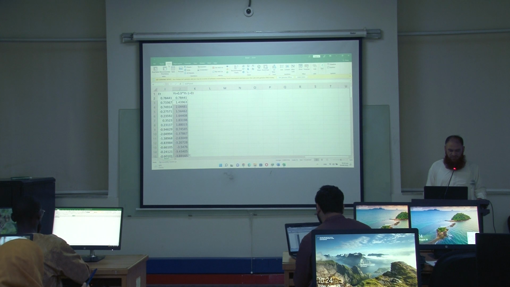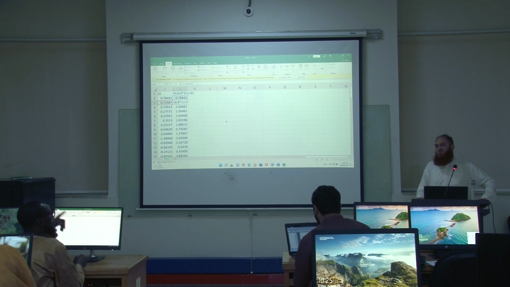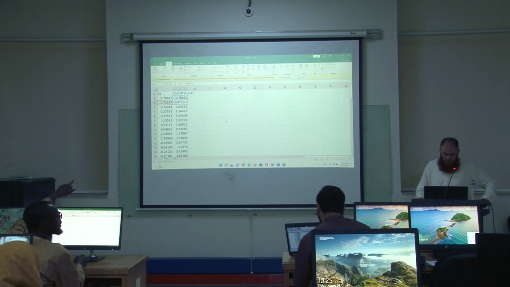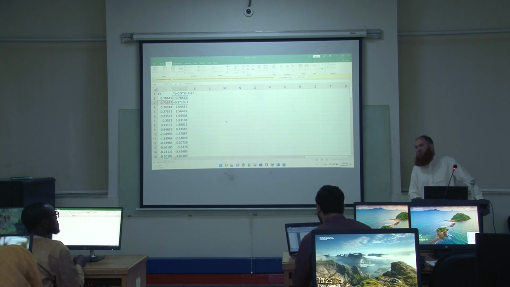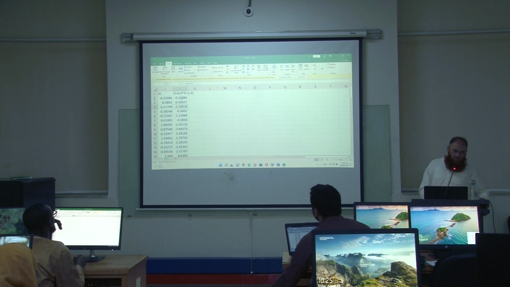And let me make the graph. I have written this 0.9 multiplied by J2. We are in cell J3, and J3 is bound with J2. 0.9 is arbitrarily chosen. You can choose any other number as well. But what I want to do, I want to generate a stationary series, and the stationary series should have a coefficient less than 1. So you can choose any number which is less than 1. Right. Now let me look at the graph of this series.